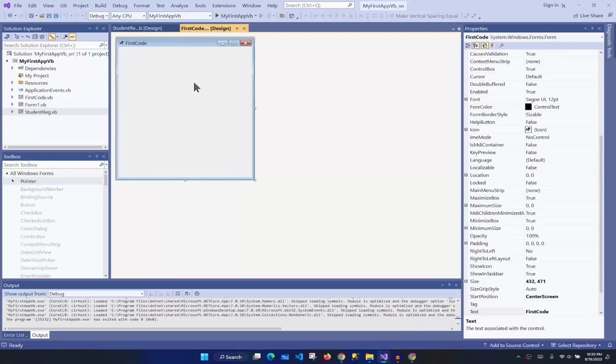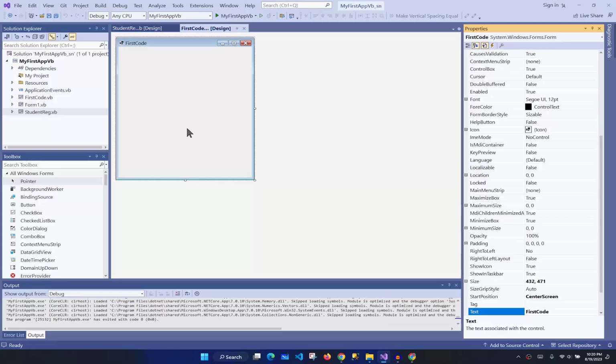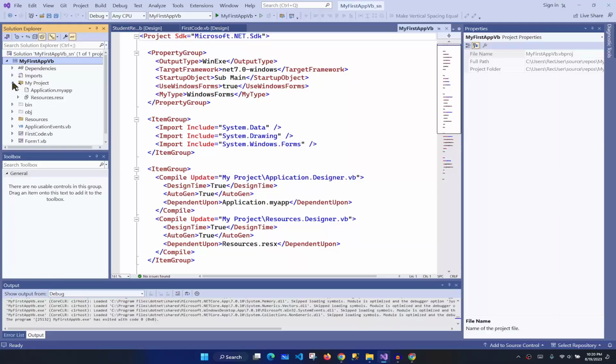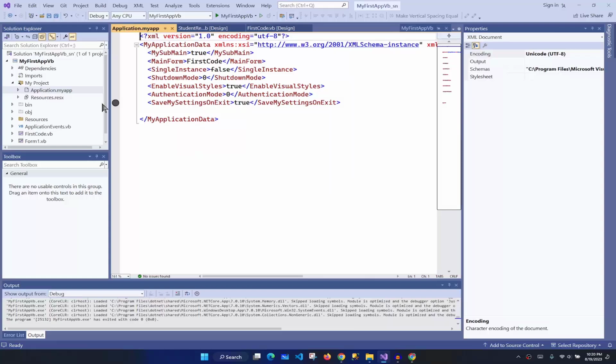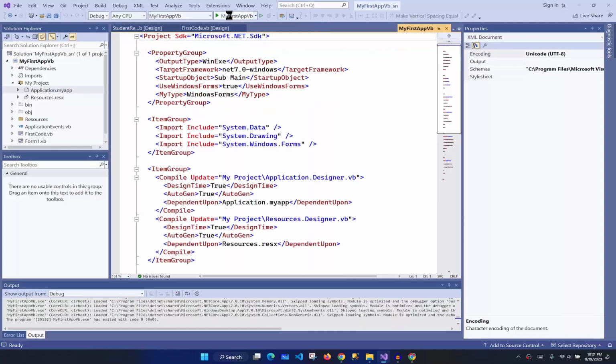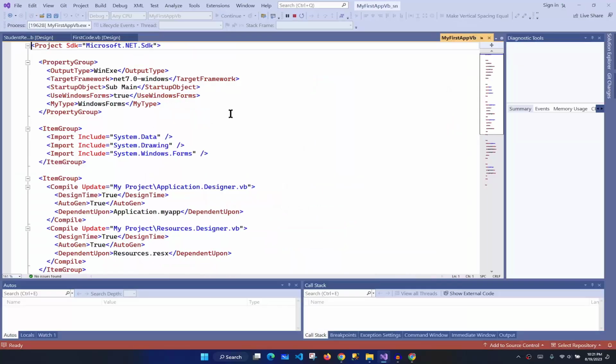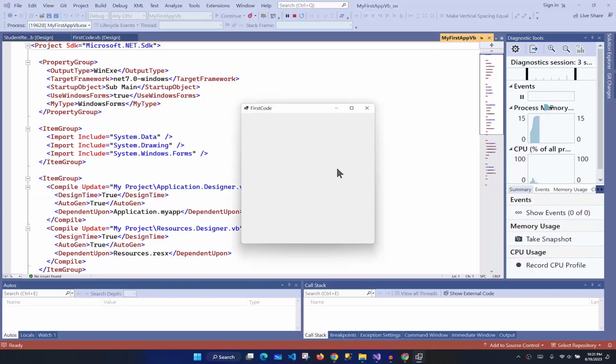So come over here and come to this one. To start my tutorial, I added the first code form. It is only the normal first code. And after that, I set the startup position to the center screen of the form. And in addition, I can come over here. Let's show all files, get inside my project and this one. And I have changed the startup form to this one, to the first code. So if I run the application, then my new form will be executed and will be the first form. And the result is like this.